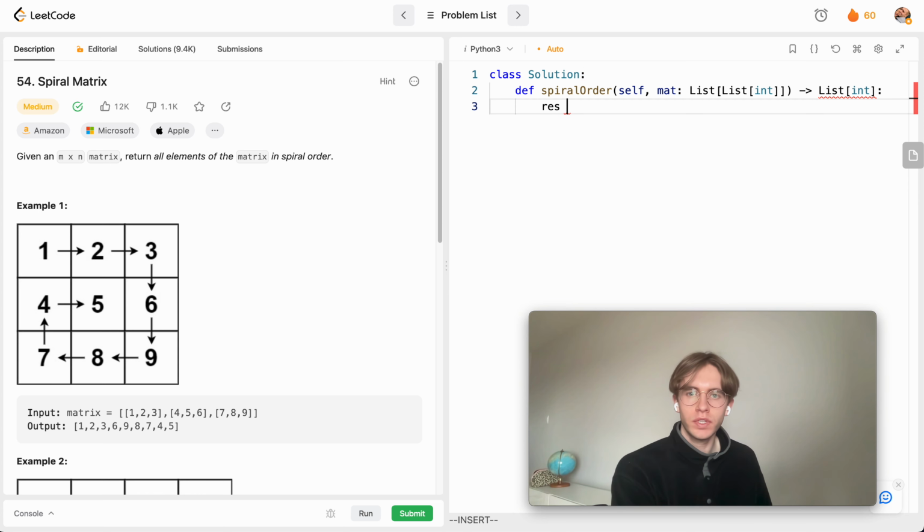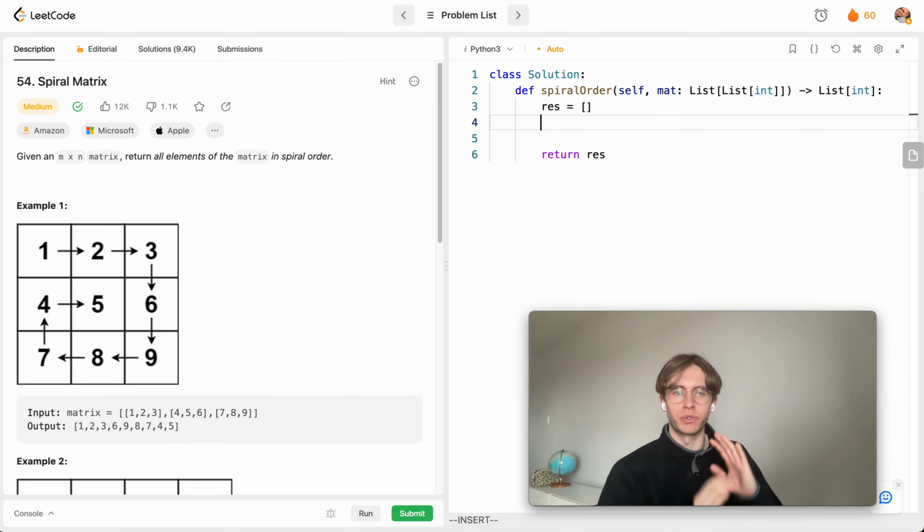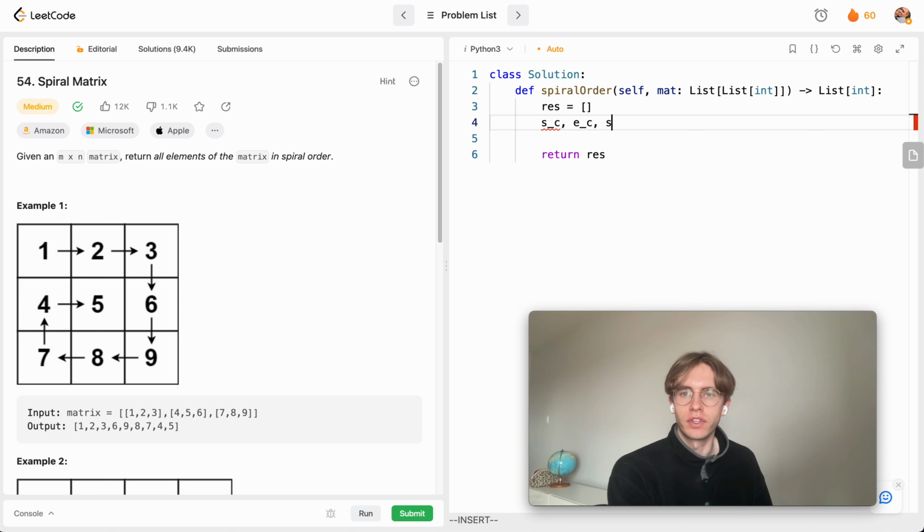So what you do is you just define your result, and then you just want to return this at the end. And then let's go ahead and define our 4 different flags or variables that we're using to keep track of those 4 different dimensions. And that will be the starting column, the ending column, the starting row, and then the ending row.